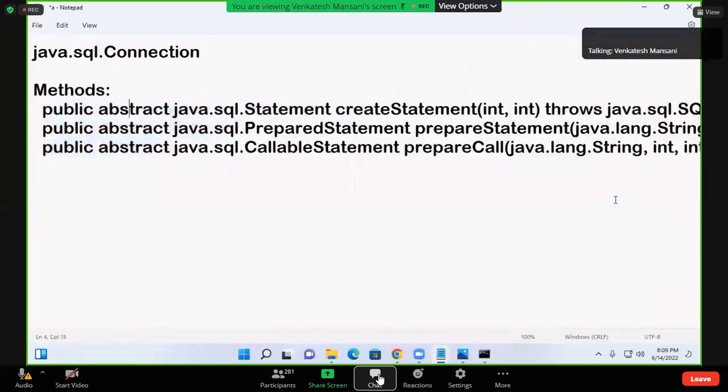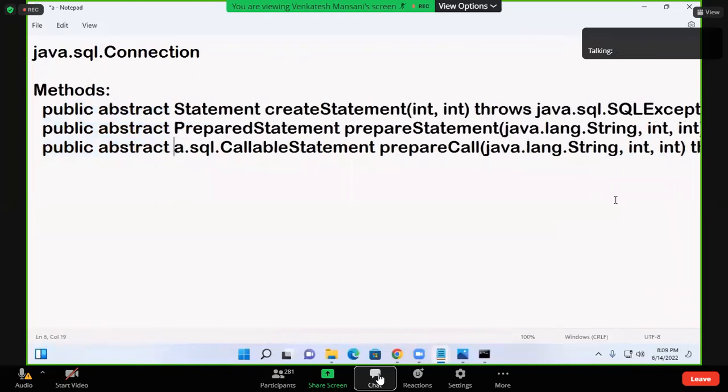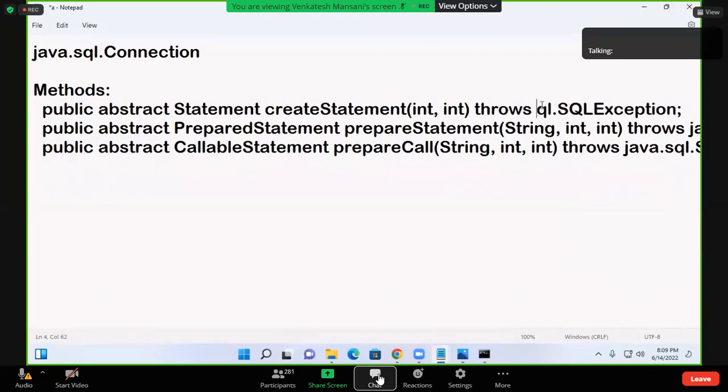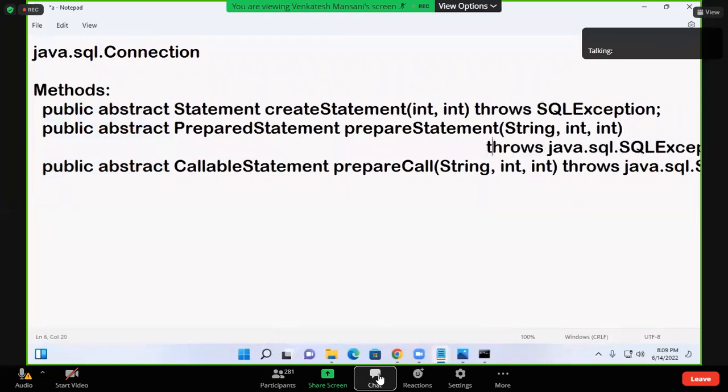Now I'll remove the package names. Here also package names are there, I'll remove them.